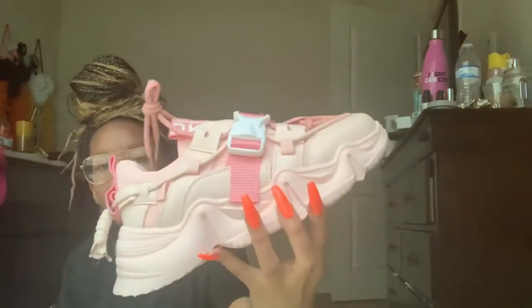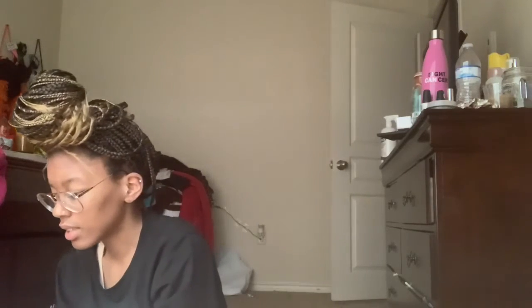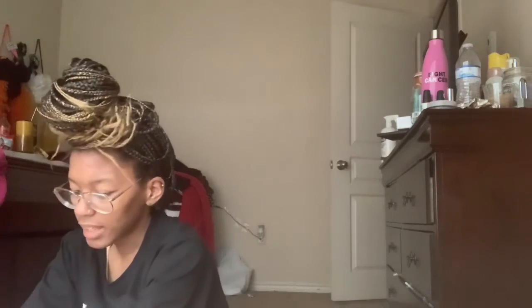These just look, wow. They just are wow now. They look huge. But wow. In person, on the video, they don't do them no justice. These look regular size, but in person, they look huge. I can't wait to style these because I want to do an outfit with these. But now, I don't know, because they look different than in the picture. I will be putting all the pictures and the prices up also. But I'm glad they fit. They're a little loose, like barely loose, but they fit.